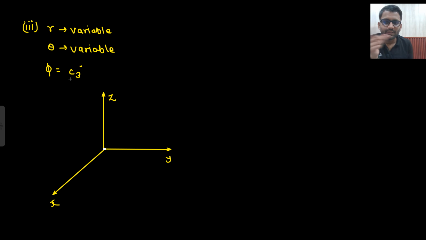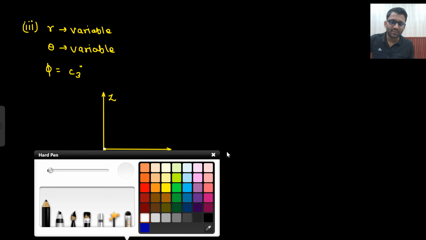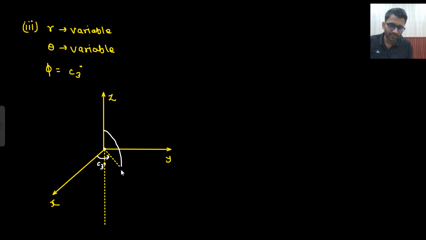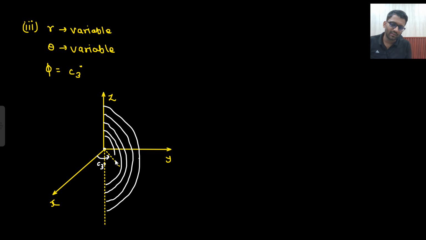Okay, so did you solve it? What are you going to get? A semicircle disc, right? Like this, C3 is fixed, this angle is fixed. Now R can be anything. If it is 0, there is no sense. If R is 1, then theta can make 0 to 180 degree angle. If R is 2, if R is 3, 0 to 180 degree. R is 4, 0 to 180 degree angle. R could be 0.5, anything, 0 to 180 degree angle.